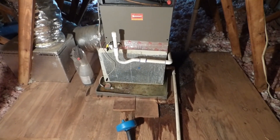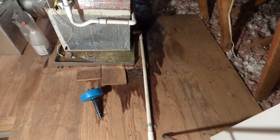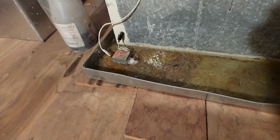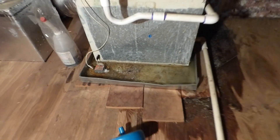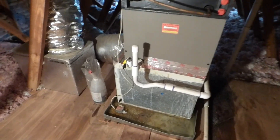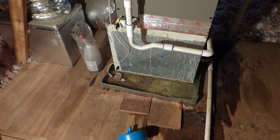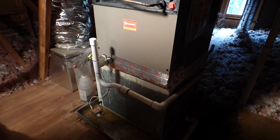Here we are up at the unit, and you can see there's water on the catwalk up here, which is not good at all. There's water in the pan right down there, which is not good. And that's a switch right there — a safety switch — that shuts the unit off. What happens is homeowners neglect the condensate line, and you can see the trap right there. That clogs, and then the condensation runs into the pan. The water gets high enough, not running out, and it shuts the unit off. This switch is your friend.